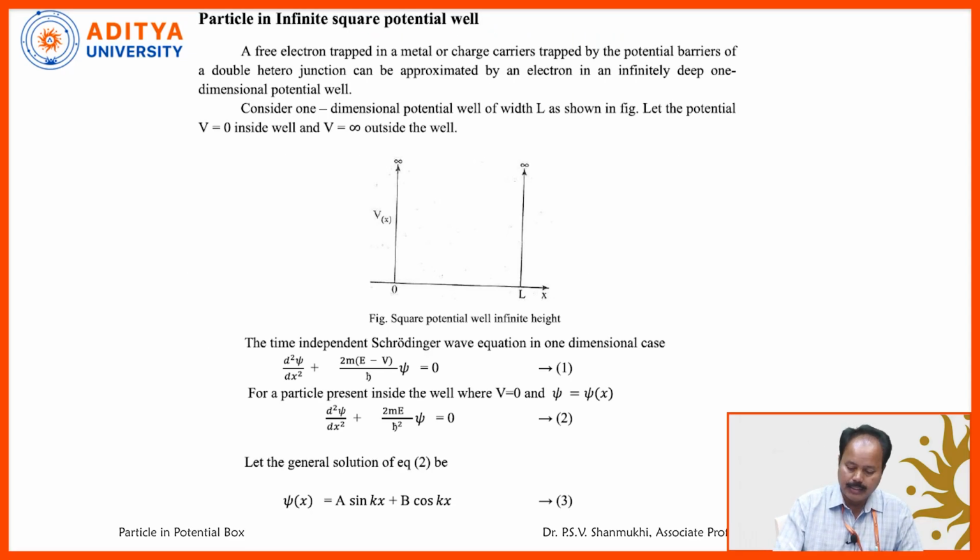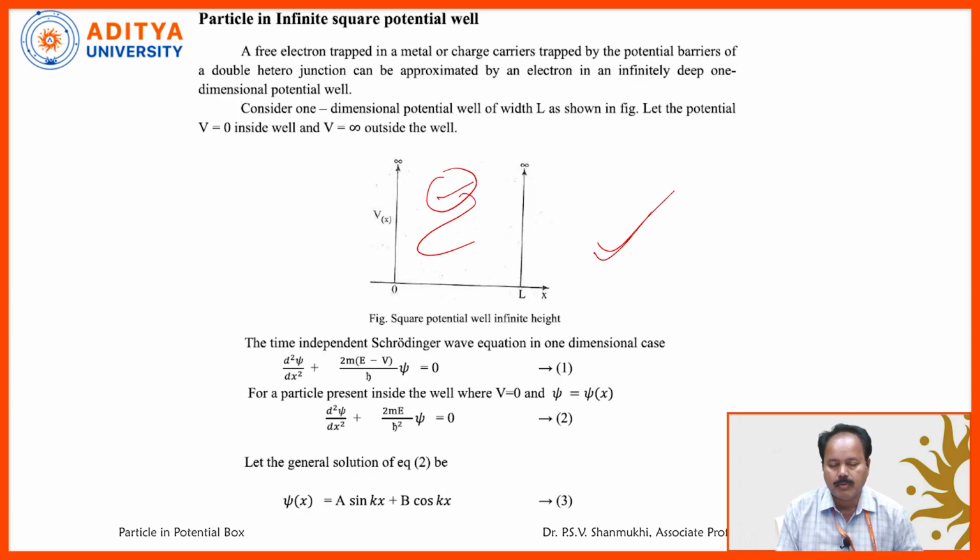Here, say this is a one-dimensional potential well. It has infinite depth. Let us consider an electron moving completely freely in a one-dimensional potential well of infinite depth and width small capital L. Width capital L is taken. That means at one boundary x is equal to 0, and at the other boundary x is equal to L. The depth of the well is infinity, that's why the height of the walls is given by infinity.